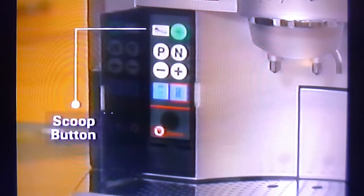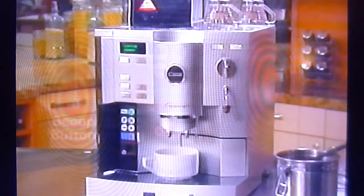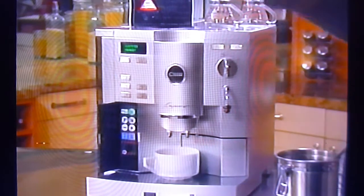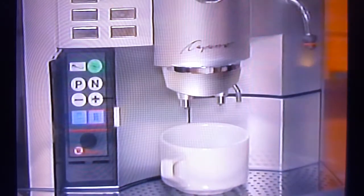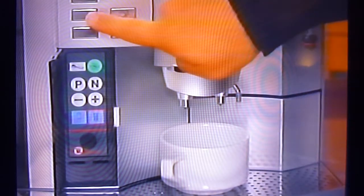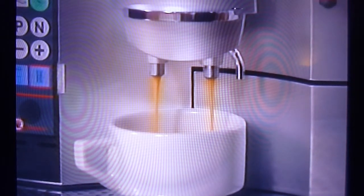You can bypass grinding and use ground coffee by pressing the scoop button. This is great for making a cup of decaf or a cup of flavored coffee. First, fill 1 or 2 scoops of ground coffee into this funnel. Then press the scoop button, which tells the machine to bypass the grinder. Then press the coffee button. The machine will now tamp and brew the ground coffee.